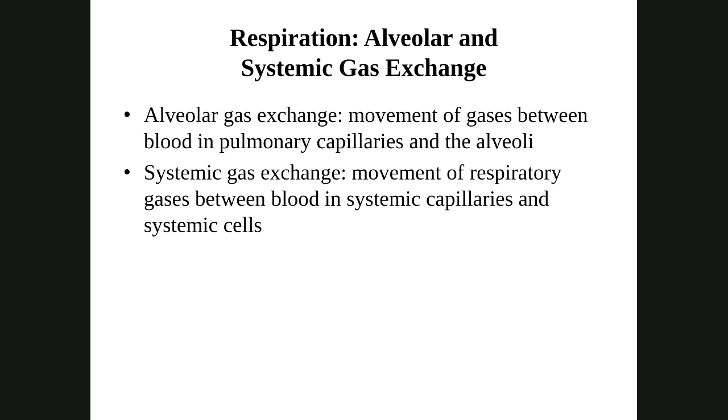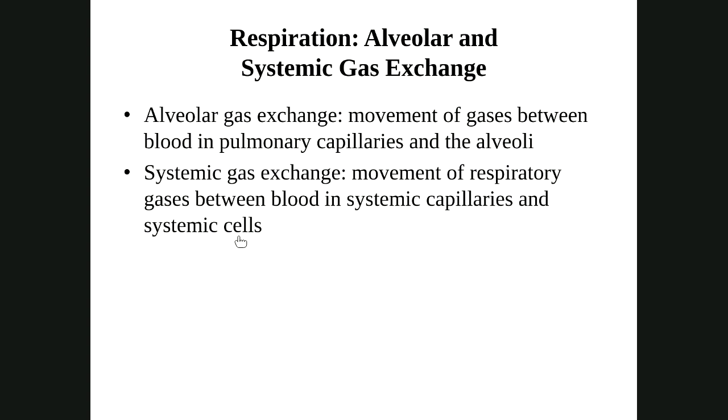The second part is going to be gas exchange, specifically alveolar gas exchange. And that's exchanging gases between the blood in the pulmonary capillaries and the alveoli, the air sacs in the lungs. And then we're going to get gas transport, and we're going to talk about that in just a minute. After gas transport, which is transporting the gases in the bloodstream, we reach our cells, and we're going to exchange with the cells. We call that systemic gas exchange, where we move gases between the blood in those capillaries and the cells of our body that need them to do their functioning.